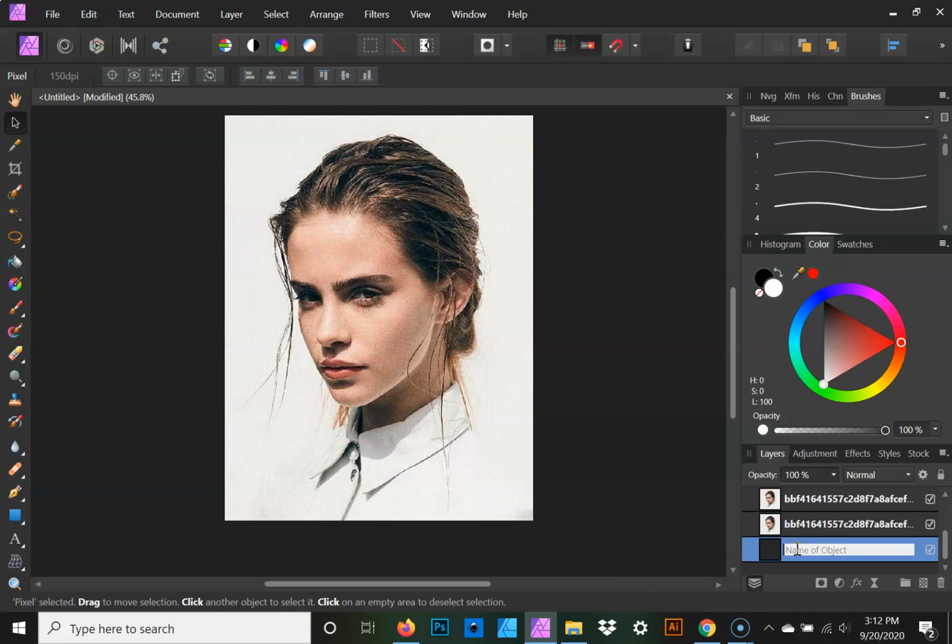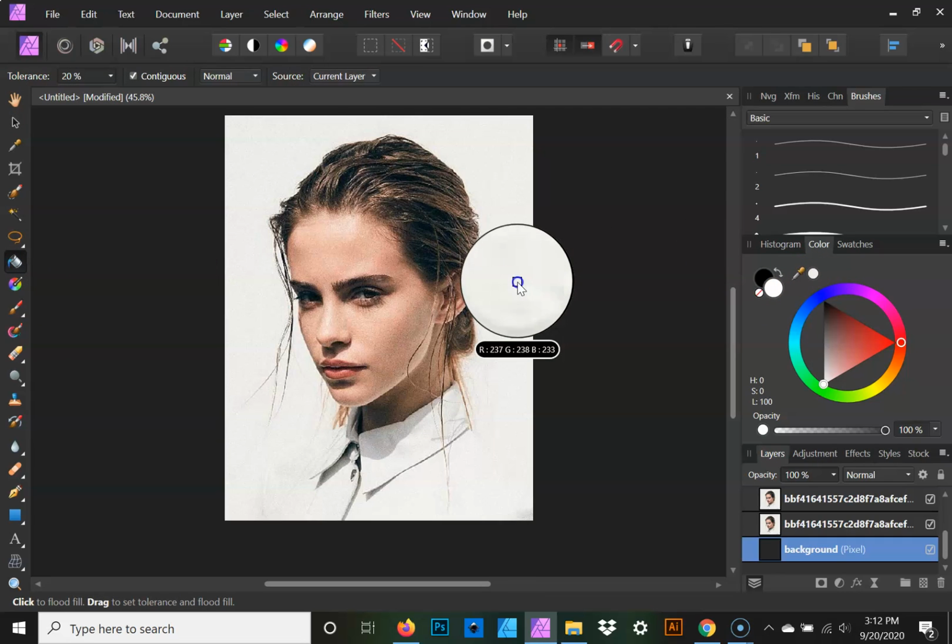I'm going to name it background. And we are going to fill it with, try to get this background color, so I'll sample it. Sampled. And then let me turn these off for a second.